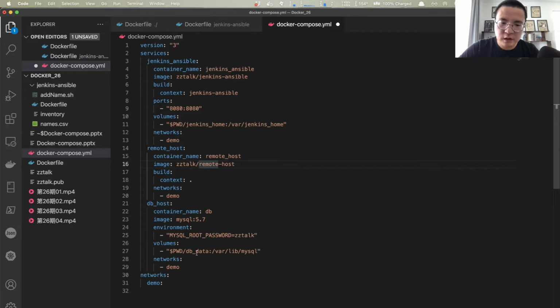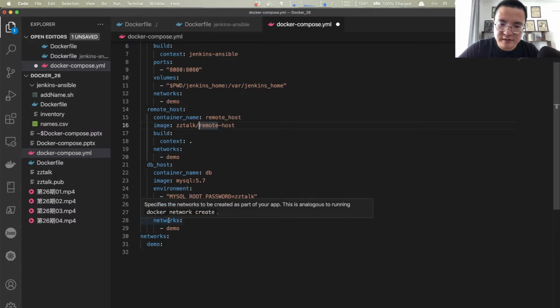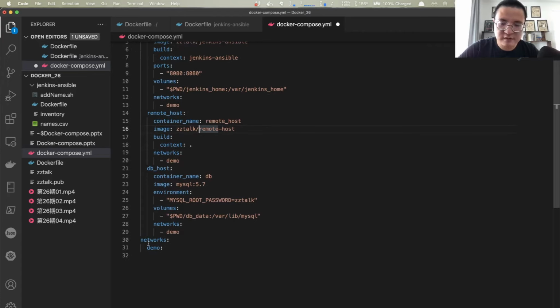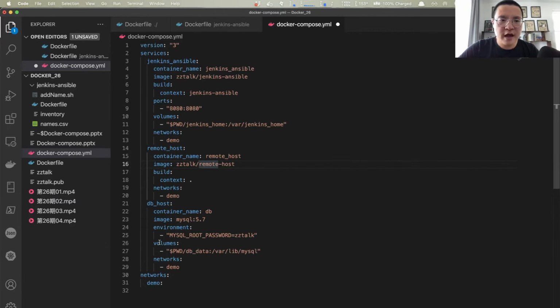So it attaches this location to this path /var/lib/mysql inside of the container. All right, and same thing, this service is running on the same network, demo. And the last part, I just create the networks, which is demo. All right, that's pretty much it.